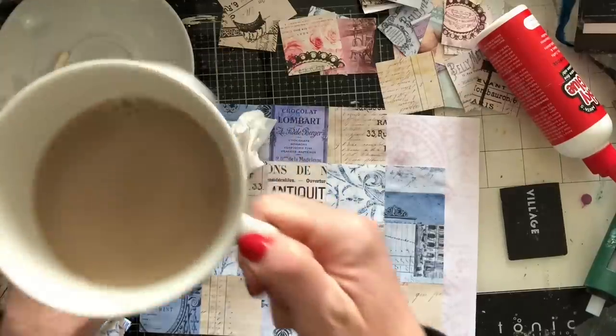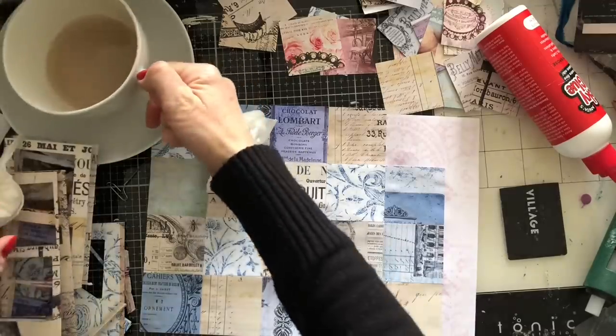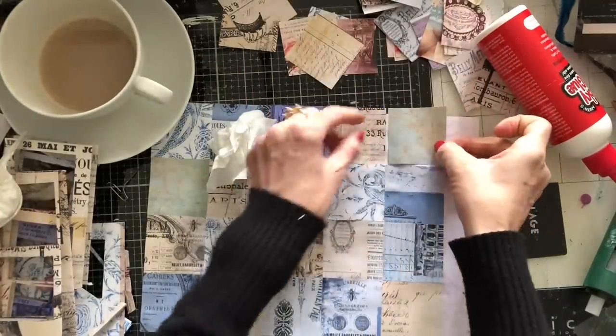I'm just going to have a quick sip of my tea. Okay. Right, just get a bit more of this duck egg colour.